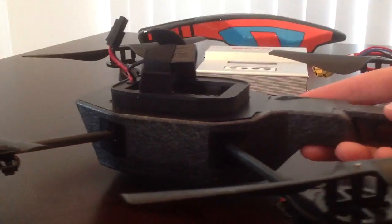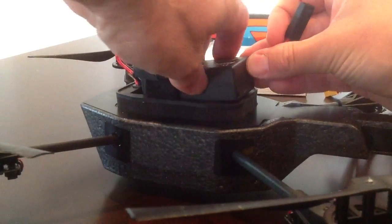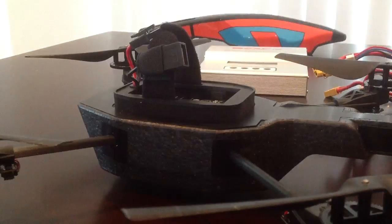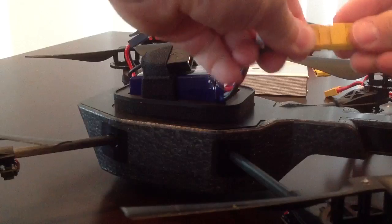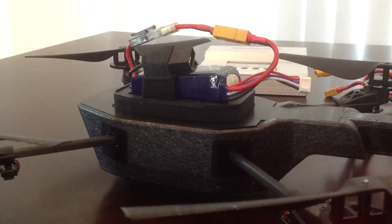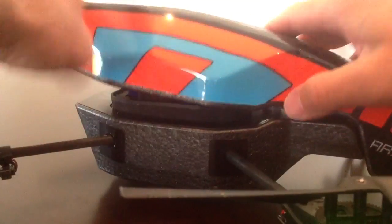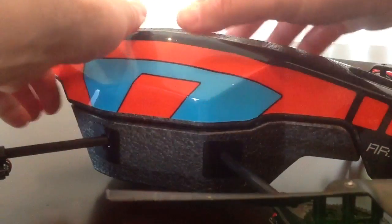The only issue I've found is when you put them into the drone, they don't fit as snugly — there are a lot of leads and things you have to tuck up under the body to make it stay there. Basically you put that in there, connect the connector, plug it in, and when you put the body on you just have to be careful to tuck everything up in there. It sort of just wants to spring back up, so you just have to make sure everything's tucked in.